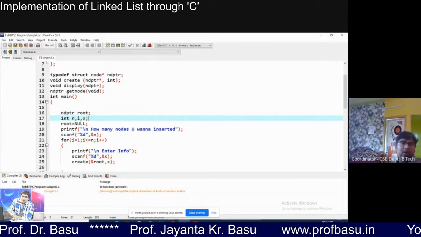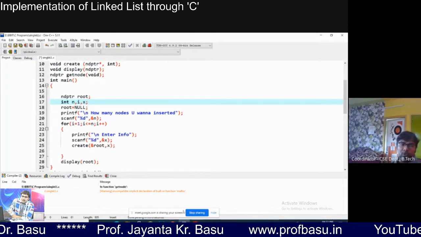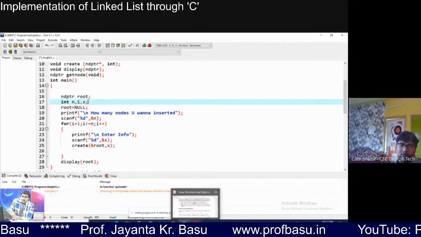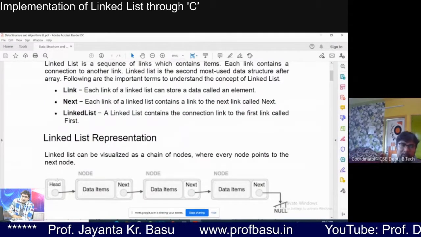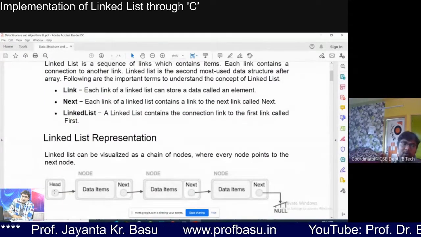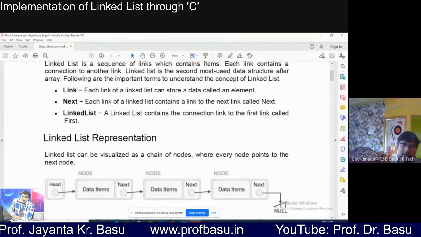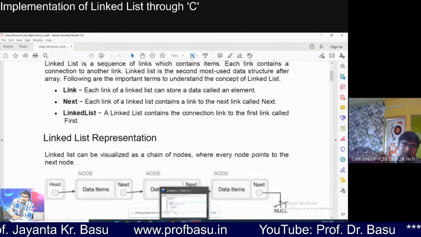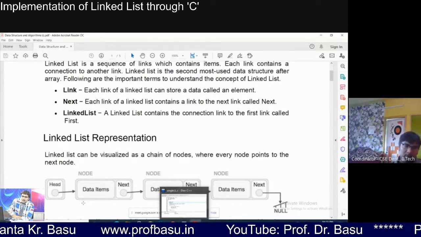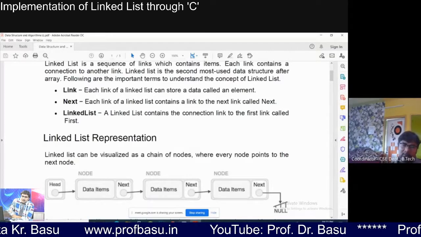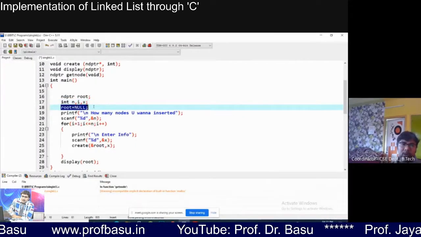Now I have taken another three variables. If there is no node in the list, what will be the value of head or root? It will be null. Initially, when we create a node the first time, there will be no node, so root or head will have the value null. So I have initialized the root by null.